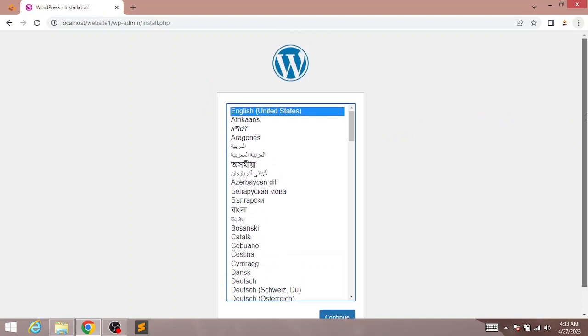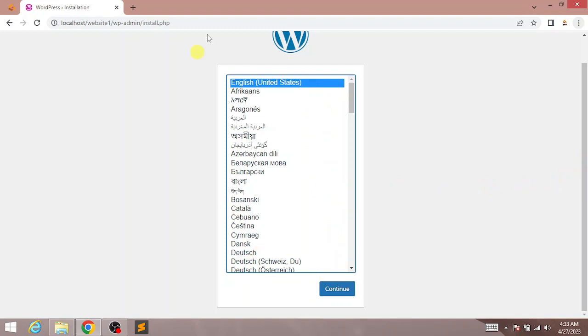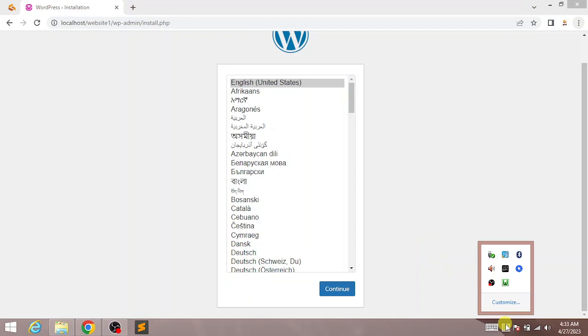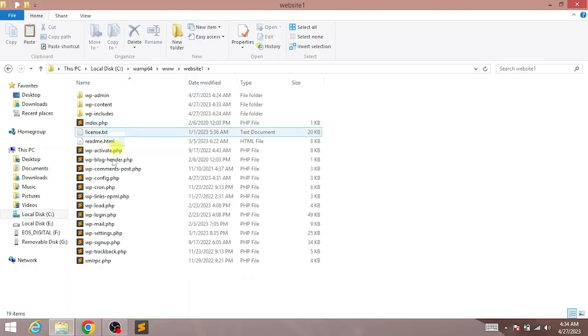So what we need to do here is to simply follow these steps. And if you're not able to see this page, make sure that your WAMP is currently running, and make sure that it's all green. And then you also have to make sure that the database name that you set corresponds to what you actually created. And also make sure that this is wp-config with no spaces in there.